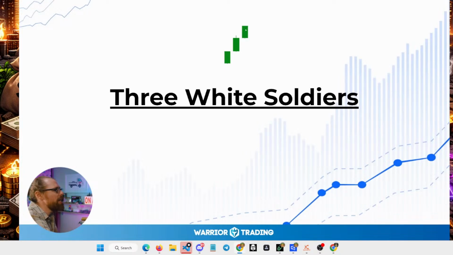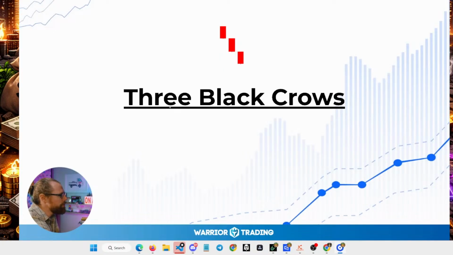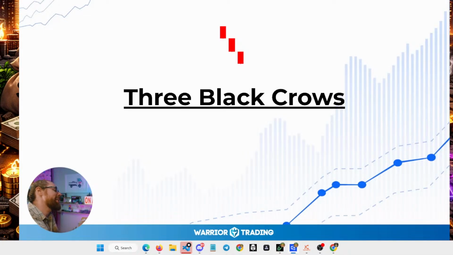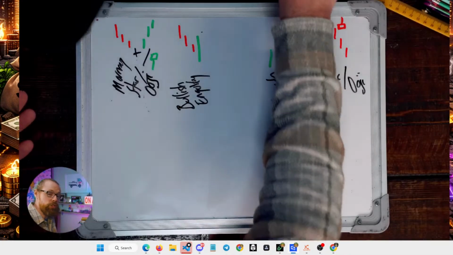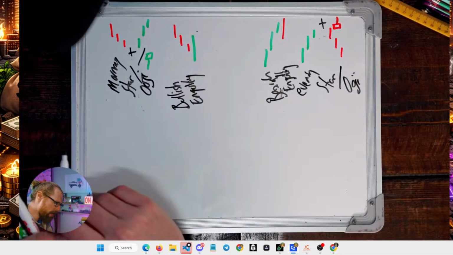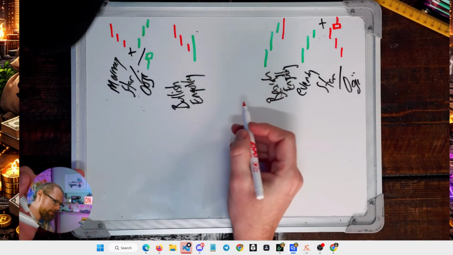This is very bullish. However, you don't really want to be a buyer at the top because you've extended, you're in too high. But nonetheless, three white soldiers is three large green candles in a row, and three black crows is when you have three large red candles in a row. So this indicates obviously strong sentiment and strong selling pressure. So these were our two candlestick patterns.